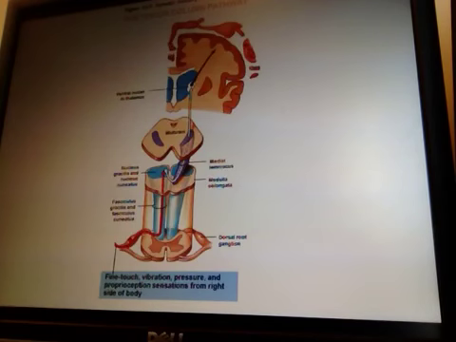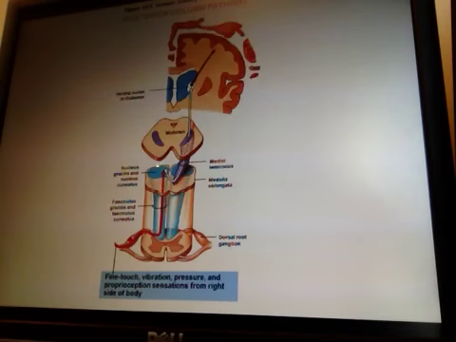Lastly, in the posterior column pathway, this is the last pathway that is ascending, meaning going up to the brain. These sensations coming from fine touch, from fine pressure and vibration, instead of having a synapse in the gray matter, the sensory neurons take information through these posterior columns, and this goes all the way up into the medulla before there's a synapse.